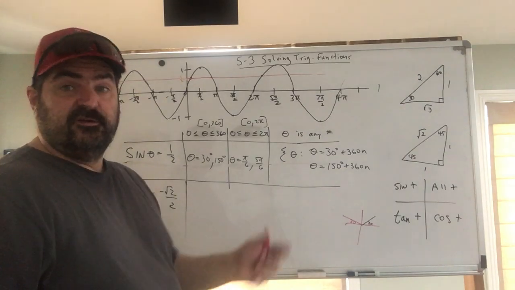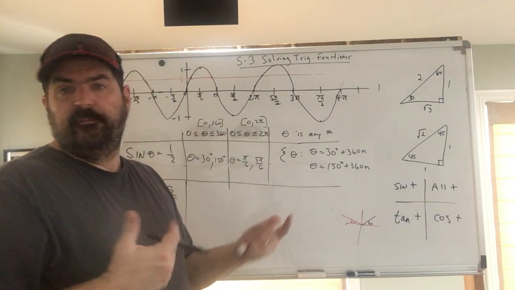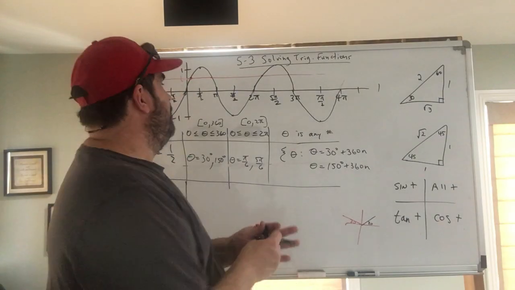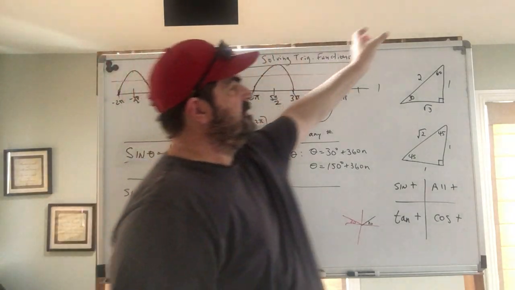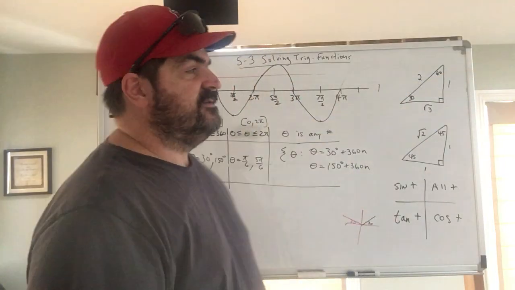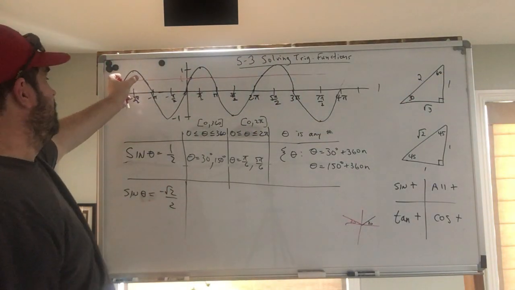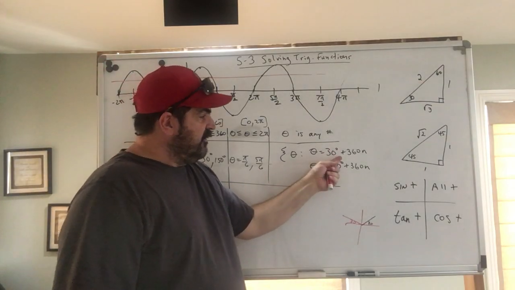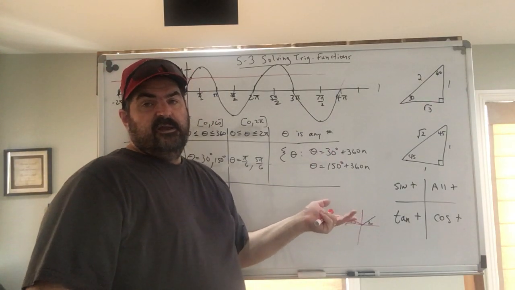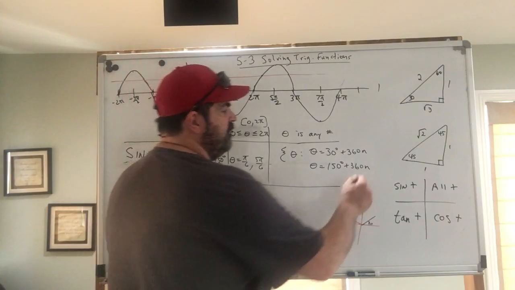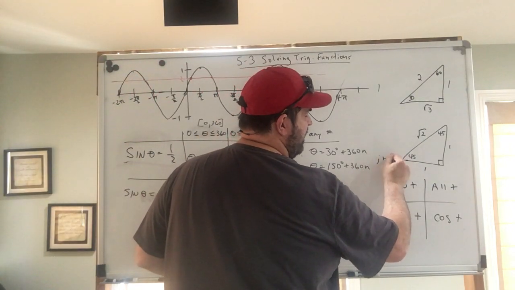N can't be a fraction because we have to add a full 360. So it's got to be a whole number, integer. Now if I said n was a whole number, then you're only going to list all the answers going in the positive direction. But if I went back 360, then I get those. So technically you could write plus or minus here, and then that will take care of it. So if we just write plus, we have to somehow at the end say n.